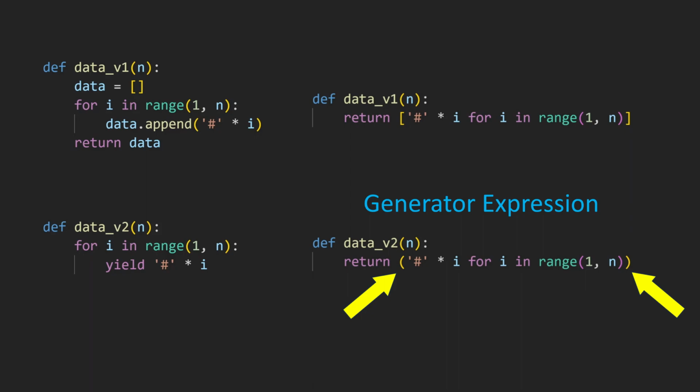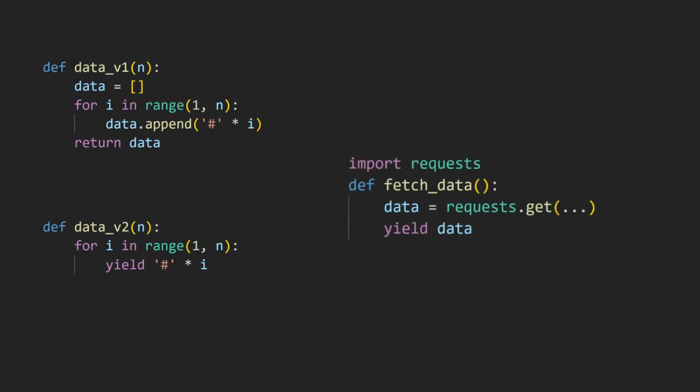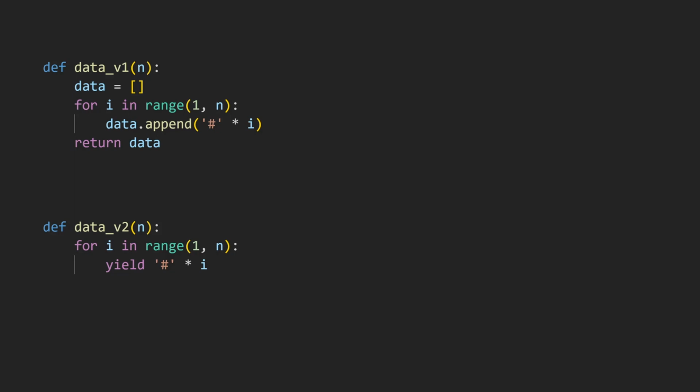Not only do generators reduce memory usage and make it possible to compute across large datasets, but they provide us with a multitude of other use cases. For example, they enable us to iterate through infinite sequences or real-time data due to being lazily evaluated. The generator can essentially sit and wait for additional data to be available before yielding the next block of data to the caller. To finish off, let's go ahead and do the same thing, but with a real-world example.